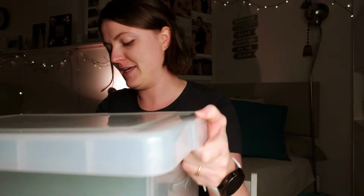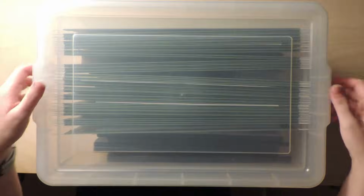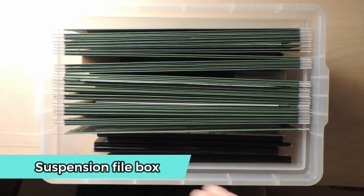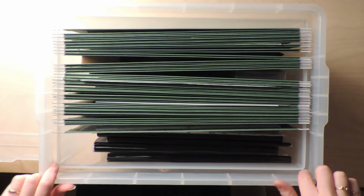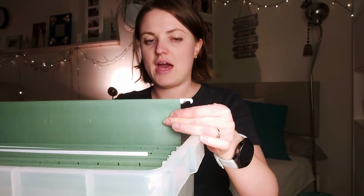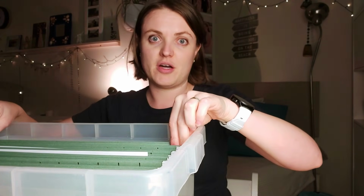This is how I do it, okay? You can see it says records, and this is basically a box full of, you guessed it, records. Now, for some of us who grew up in the digital age, this box might seem very old school. It's called a suspension file box. Basically, it has a rim around the edge, and then you buy these little paper things that are called suspension files, and they have little hooks on the edge that sit on the rim in the box.